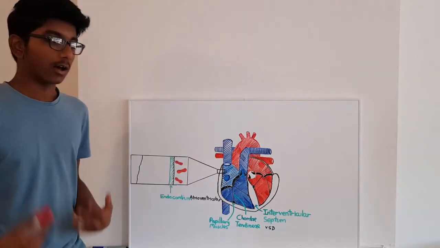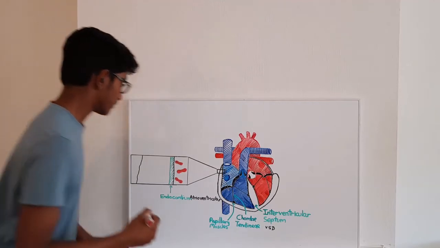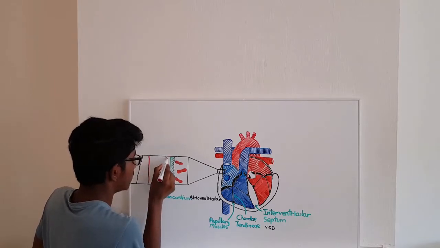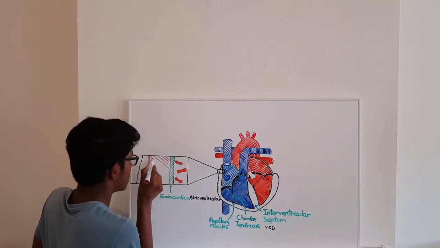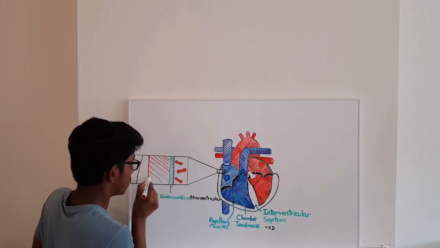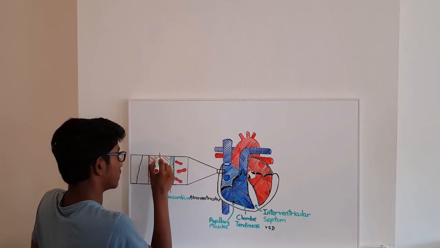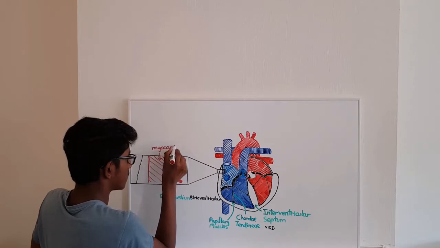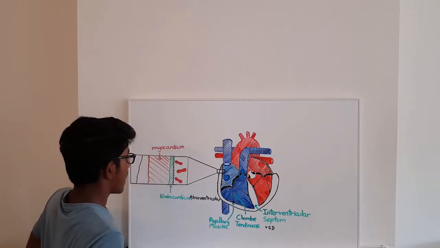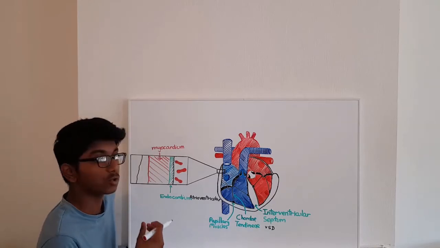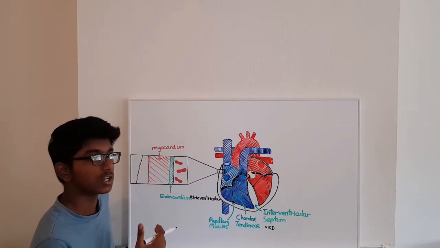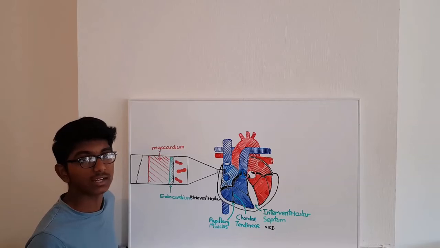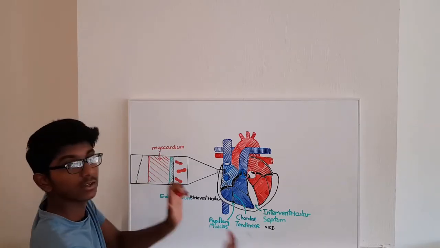The second layer of our heart is known as the myocardium. And myo means muscle. So let me just draw it out. This is the myocardium. And it's pretty obvious, but it's the chunkiest layer of the heart. So it's where most of the energy is being used. And let me just point out that this is where all the contractile tissue is. So it's what's doing the pumping of the heart.